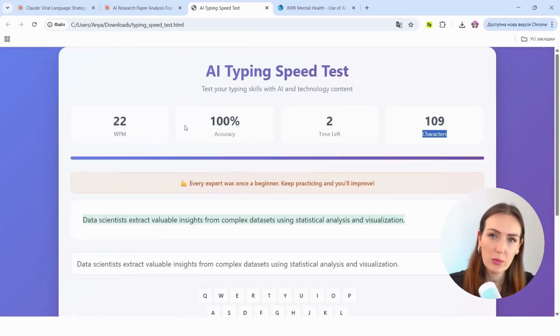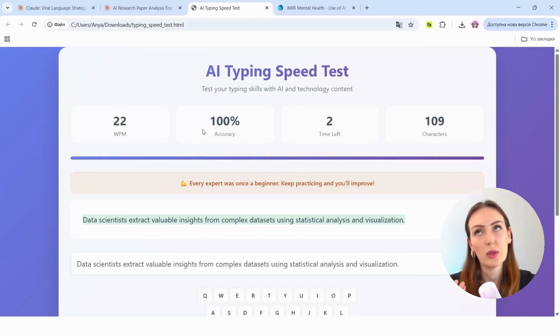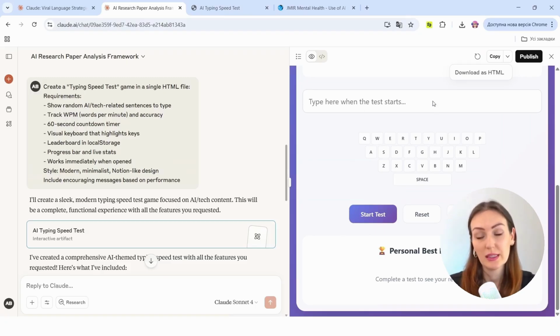And I can, for example, take this HTML and send it to my friends and they can test it too. Or you can deploy it to a website. Well, this is a very simple example, but you got the idea? And this is what Claude wrote. I don't know how to code. I'm a designer, a creator, an AI creator, but I'm definitely not a coder and I don't know how to program. I honestly have no idea what it's writing here. But as you can see, everything works.